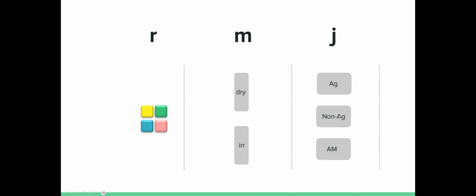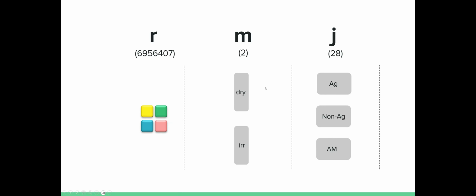In practice, we use K to represent non-agricultural land, and we use P to represent the products. But for simplicity, here we just note that we use a little j to represent the third dimension. In Luto, we have nearly 7 million pixels, so the length of R is nearly 7 million. The water supply is 2, and the land use types are 28.